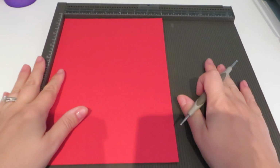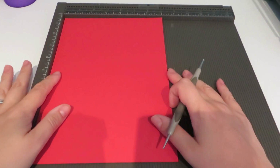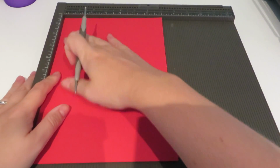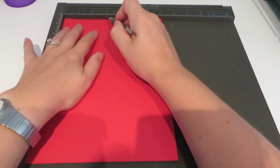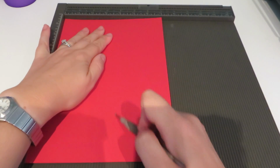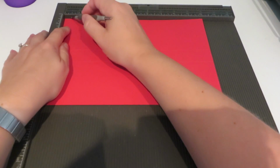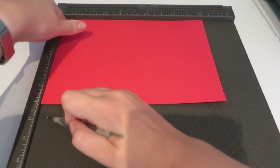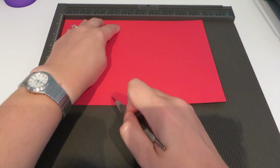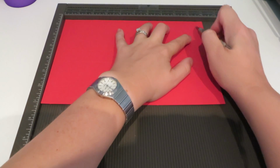So I have brought in my Simply Scored and a piece of real red cardstock that measures 10 inches by 7 inches. And we're going to start by scoring it on the shorter side at the top. We're going to score it at 3 inches and at 4 inches. Okay, I'm going to turn that round, and we are then going to score it at 1/2 inch, at 3 3/4 inch, 6 1/4 inch, and 9 1/2 inches.